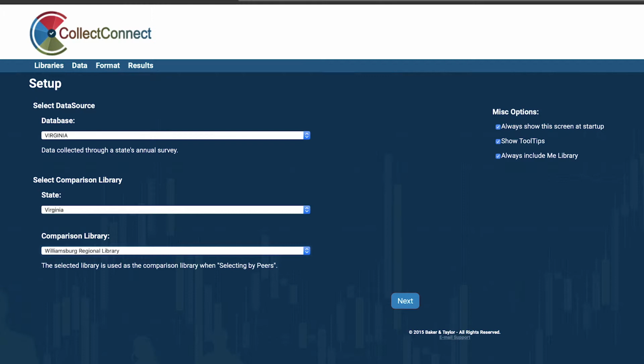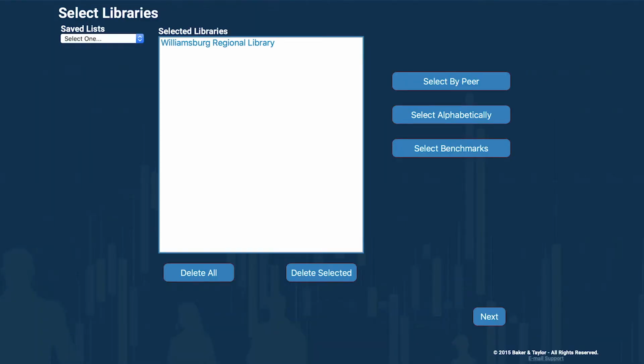The comparison library, what is referred to as the Me library, is the library of comparison. In this example, the selected library for comparison is the Williamsburg Regional Library.